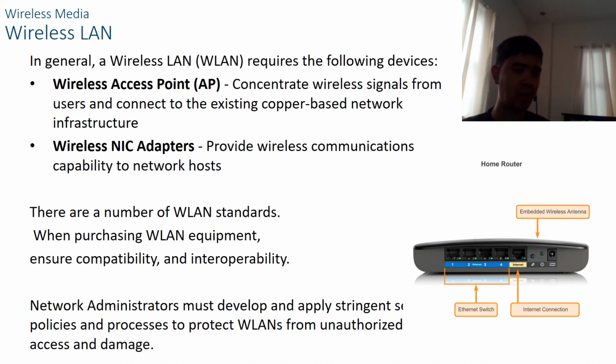Usually a wireless router, which is not in the slide, I'm just discussing it, consists of a wireless access point. It has a switch port, so we can also connect devices through wired connections on the wireless router, and at the same time it has an antenna and then the internet port. These are what we have in a wireless router. We have different wireless LAN standards, and we will discuss this in the next slide.